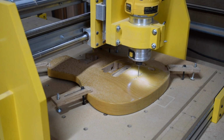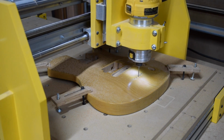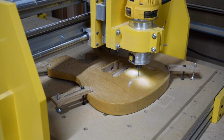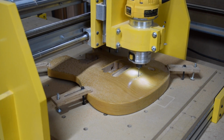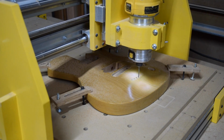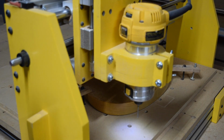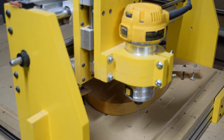And then for the last hole, I return the speed back to normal. So this is how it finished drilling that last string through ferrule hole. And once that was done, the router then returns to home position and the cutting process is now complete.